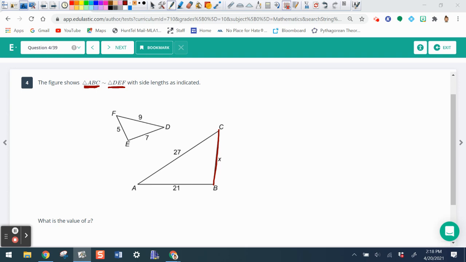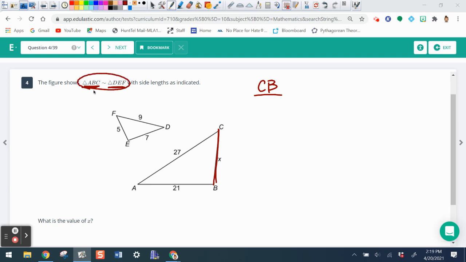Now, there's another way you can do this. Of course, if you figure out the scale factor, that's one way that you can approach this one. I like using proportions, so that's the way I'm going to show it. So we definitely need to find the length of CB. Let me pick a better color than that, one that you might be able to read. So let's figure out, when writing our proportion, what CB corresponds to. Now, if you notice, they oftentimes will rotate the figure that it's similar to try to throw you off.